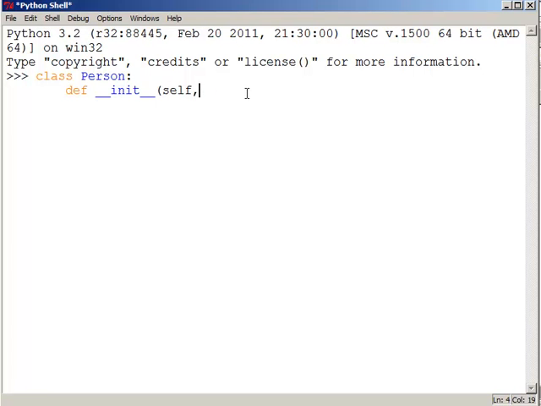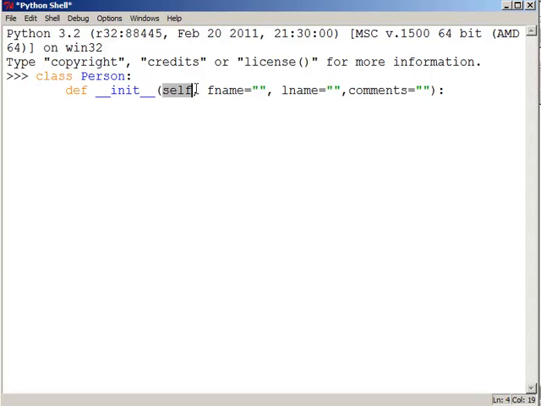I can now put in the other attributes, and perhaps I initialize them. I can give them default values as well. For example, I can say fname equals, and then I'll put in here an empty string. lname equals another empty string, and maybe some comments equals yet another empty string. Put a colon there. Okay, so now inside here we're going to perform some initialization.